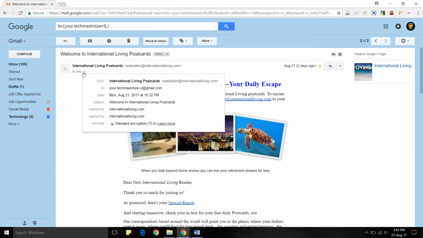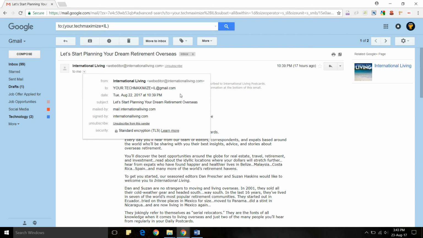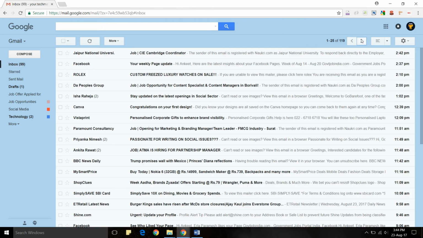If I click and check, yes, that's it. If I click another mail and check, that's exactly what it is, plus IL at gmail.com. So this helps us stay organized and track where the mails are coming from. It's a faster and smarter way rather than just giving your email without an alias.